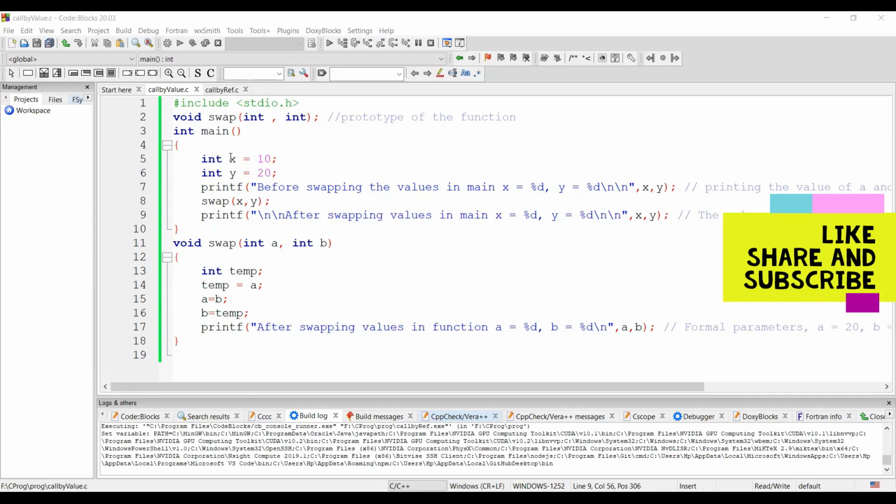See here, before swapping it is x and y, and inside the swap function we have written the same code for swapping, and then we are printing the value of the variables passed inside the function. You will see that the changes done will be shown. And again, in the main program, we are printing the value of x and y, which were passed by the call by value method. Now we'll see its output.